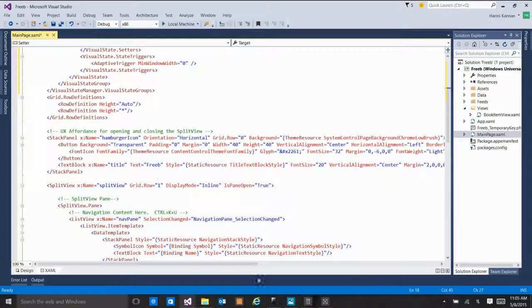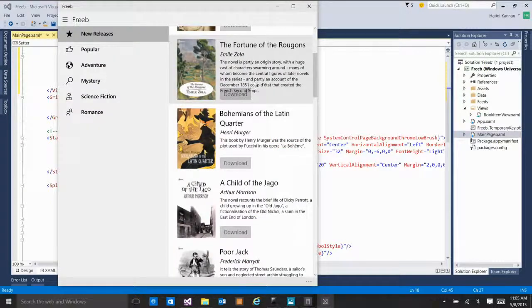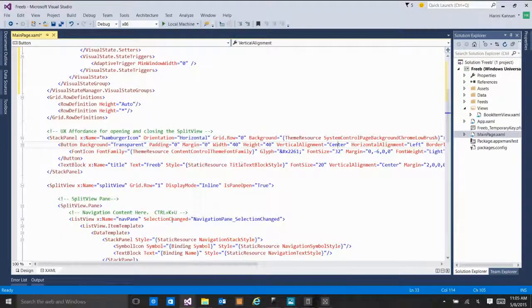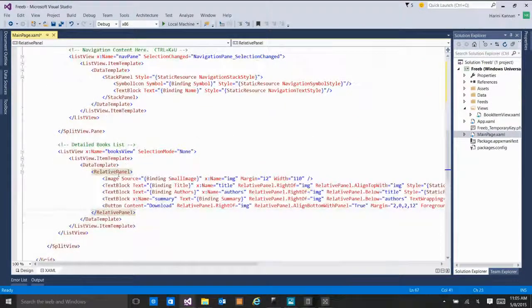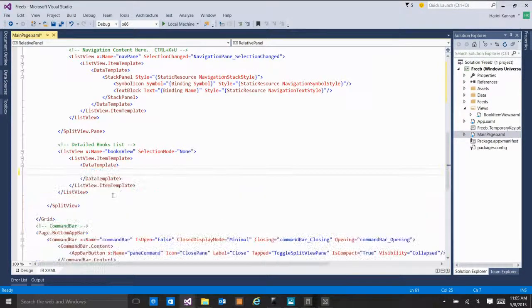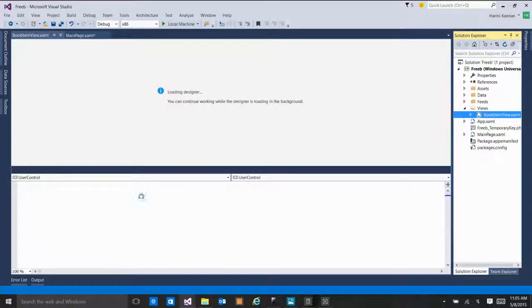One other thing that I'm going to change is, we saw that the text block could have a little more optimization based on available space. So one thing that I'm going to do here is, you see that each of these is inside an item template, which has a data template. The one thing that we don't have support for at this point, and we are looking to add support for, is Visual State Manager cannot be added inside a data template. So you cannot support adaptive experiences right inside a template. But what you can do instead is just take your template and put it inside a user control.